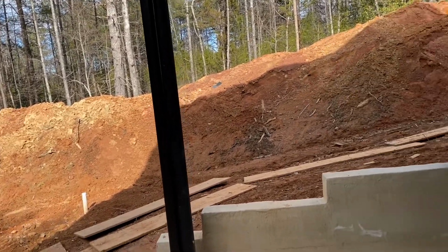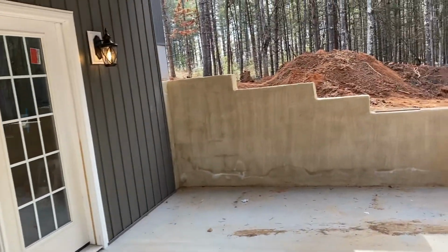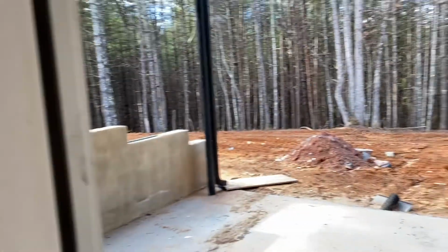And if you've got an older child or a family member, adult or whatever, and they wanted some privacy, they could park here, come in the lower level. They could have their kitchen, living area. You could set this up as a bedroom or sleeping area with a door access. You've got a full bath. So we put that thought into this as well.